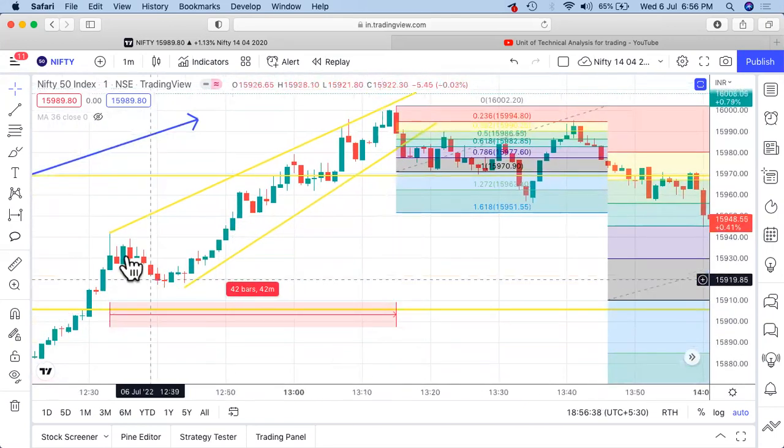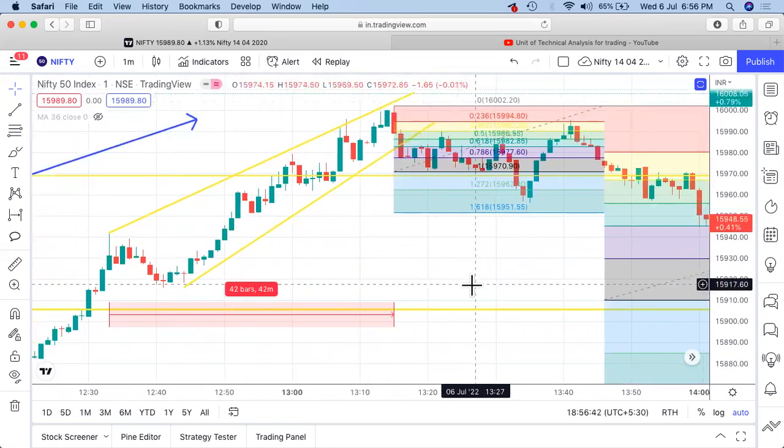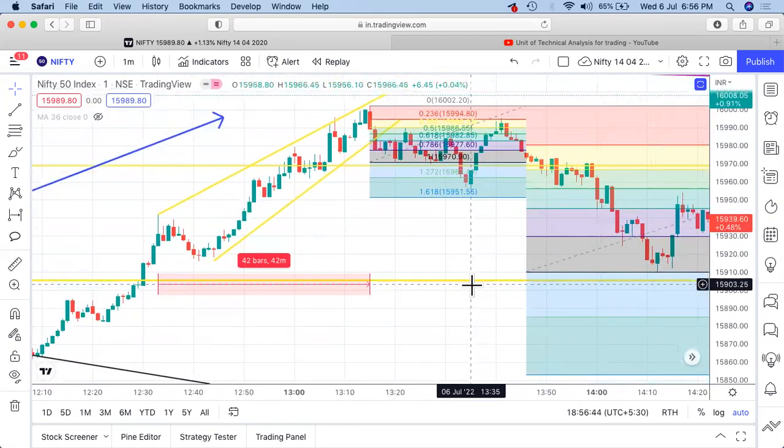For example, if you know that this is your height, probably this is your height. Accordingly, you are going to have your fall also. So falls can be bigger. Sometimes falls are smaller. In fact, at times falls are generally bigger also. And this can be identified with the help of RSI as well as MACD.